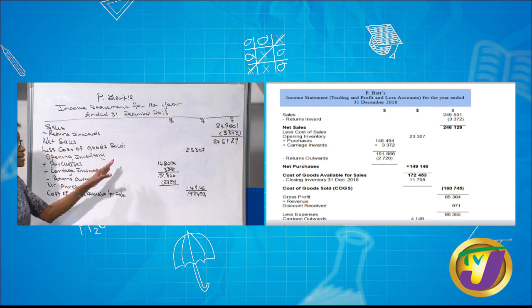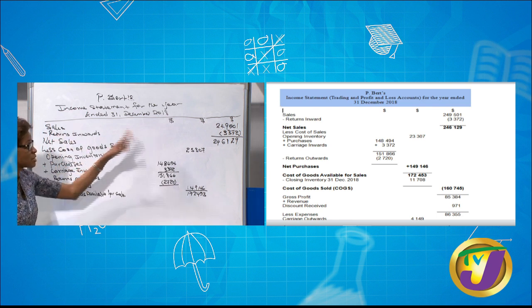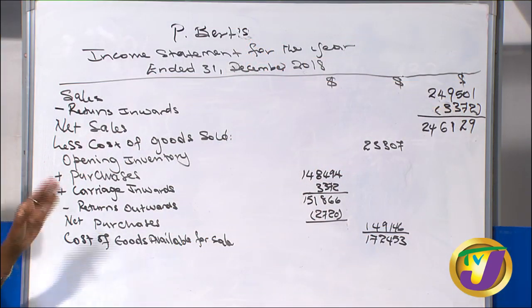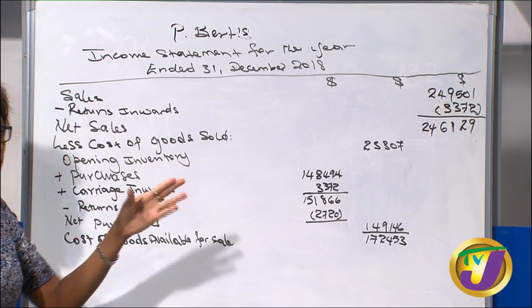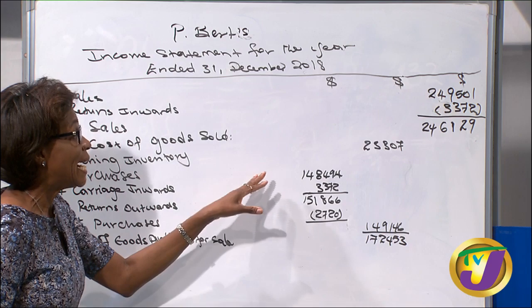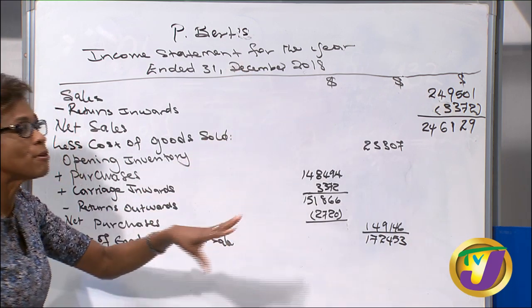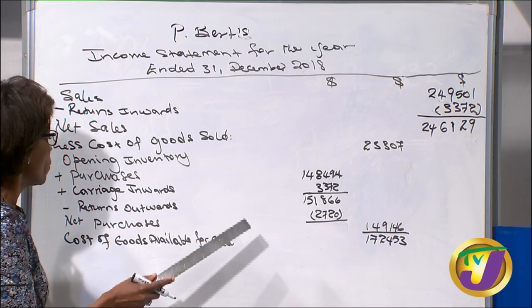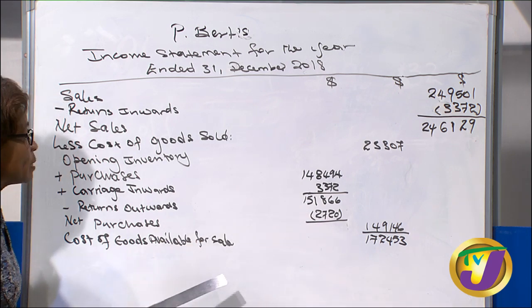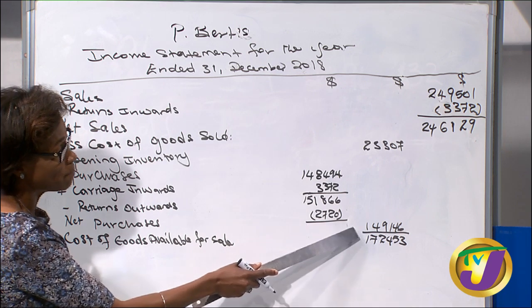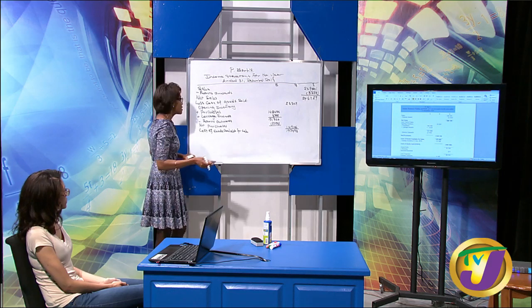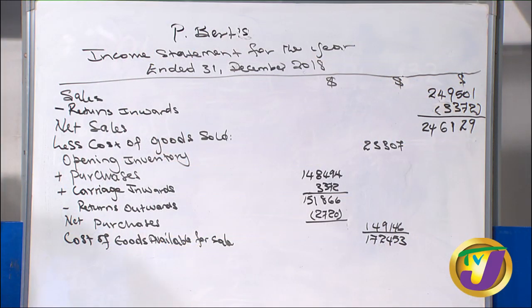Okay, so let's back up quickly to see how we arrived at this. We started out with our sales, and we make adjustment to our sales to get our net sales. Then we look at goods that we were trading before, so we have opening inventory coming from the period before. We're going to add that to our purchases, but before we do that, we have to make adjustment to our purchase figure. In this case, we add our carriage, we less our return outwards, and then we calculate our net purchase. Then we add our net purchase to our opening inventory, and we get our cost of goods available for sale.